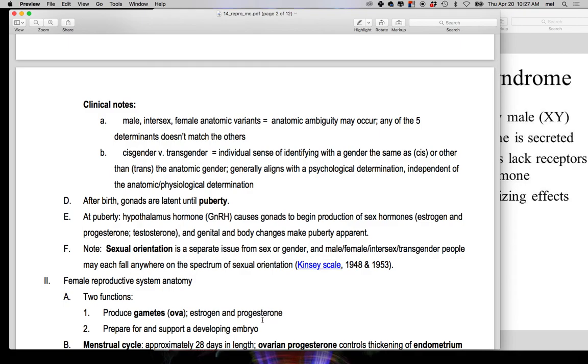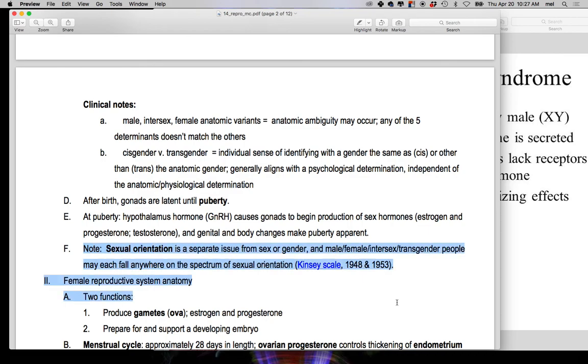After birth, your gonads pretty much don't do anything until puberty. What happens at puberty is that there is a hypothalamus hormone called GnRH, gonadotropin-releasing hormone, that turns on and continues the secondary sex development. Does that make sense? Okay. When yours turns on is sort of gender specific, right? Males tend to hit puberty a little later, but it's also genetically predisposed. Like if all the women in your family hit puberty at 9, your likelihood of hitting puberty at 9 is far higher, right? So that's got some genetics in it.